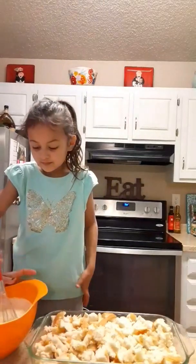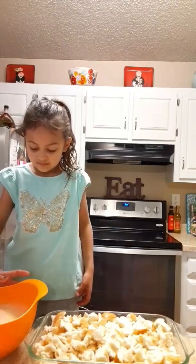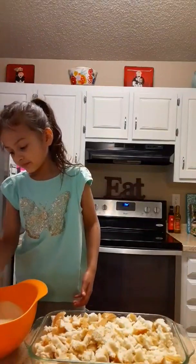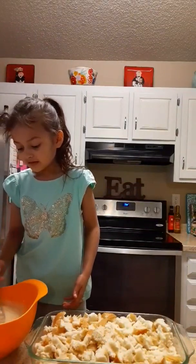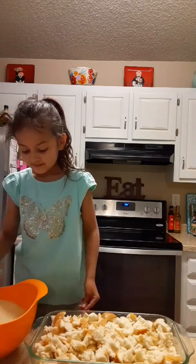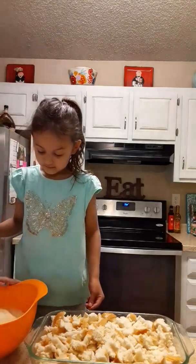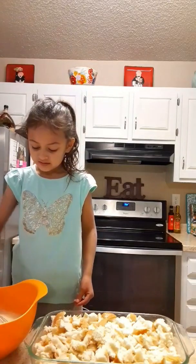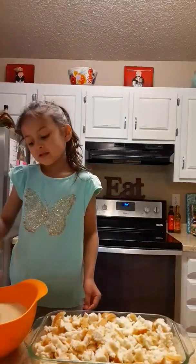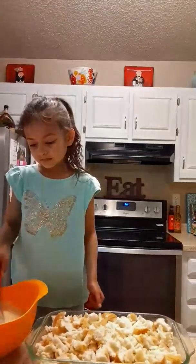Now mix. Look like this. Okay, now 1 teaspoon of vanilla extract. Okay, mix. Okay, you're not playing like this, right? Okay. Mix. Keep mixing.